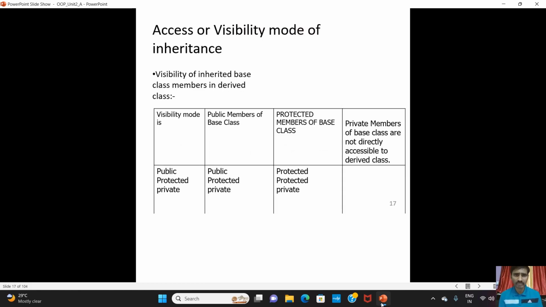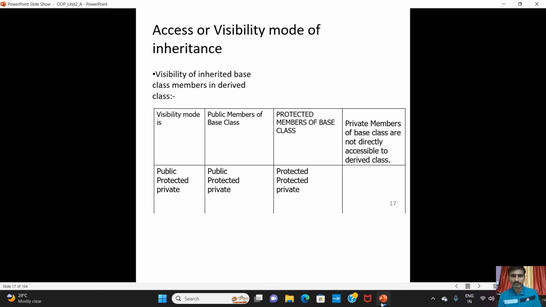Now we'll discuss the access or visibility mode of inheritance: the visibility of inherited base class members in the derived class. The visibility mode is public, protected, or private. For public members of base class, protected members of base class, and private members of base class, the access specifiers are public, protected, and private.